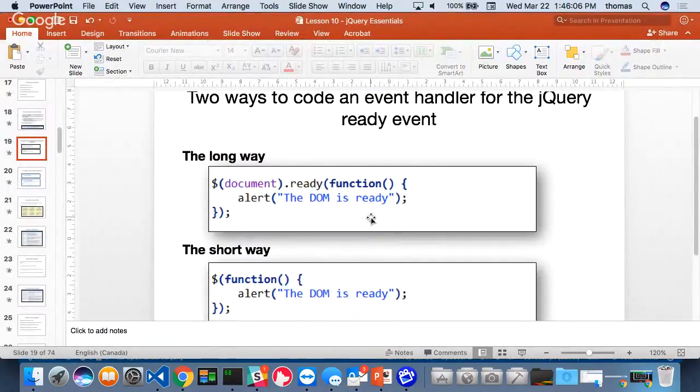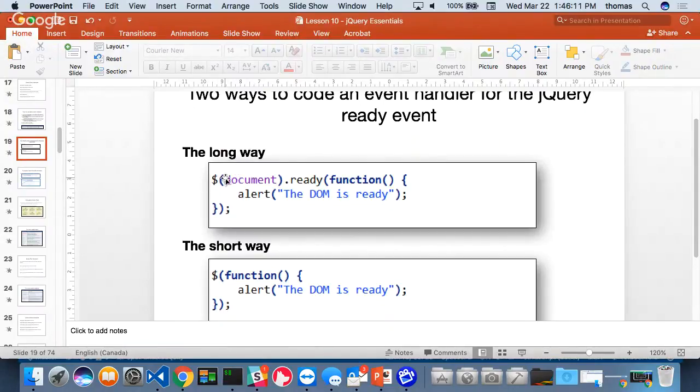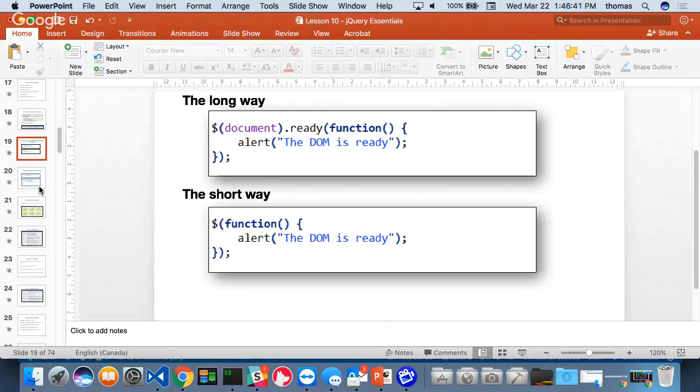And we talked about this. So if I want to do a closure, this is the long way, document.ready. This is like doing an IIFE. Or I can do this: open bracket, close bracket, function, and then with a $ in front of it, alert. These are equivalent, right? So, even easier than the way I wrote it, without using the ready method whatsoever. Just doing this $, which is, hey jQuery, do a closure and do this function. This is a short way. So there are many ways to do the same thing using jQuery.